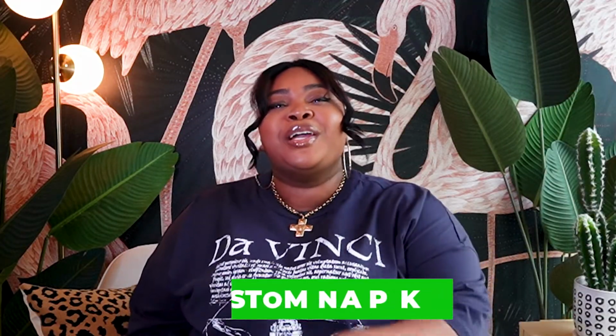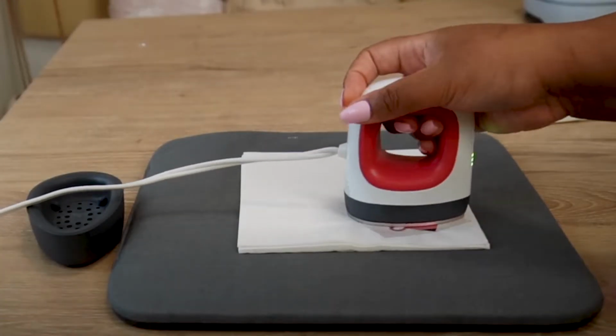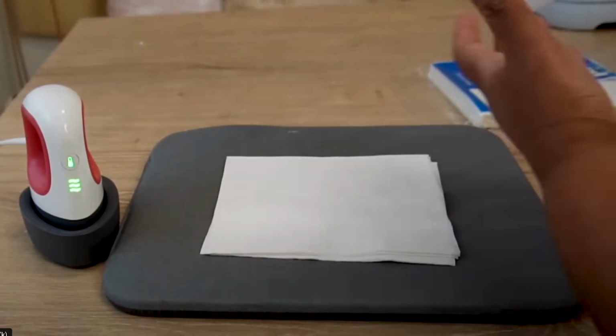Custom napkins. So we are going to get into custom napkins. Now, custom napkins are always a nice touch to a party, and they're also super inexpensive to make and easy to make. Now, they are a little bit time consuming because you do have to press each napkin, but once you get the hang of things like you see here, this project is not that hard. It is super easy to do. And actually, I enjoy myself while doing this. So definitely check out custom napkins as an add-on, or just to sell them all outright as custom napkins for your party business with Cricut, if that makes sense.